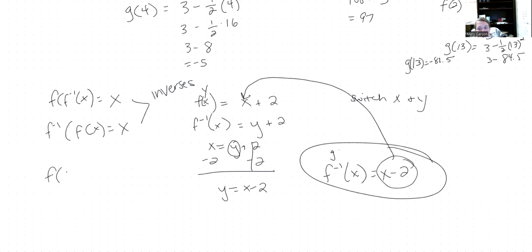So I'm inputting my inverse into my function. This becomes x minus 2 plus 2. So those cancel and you're left with x. So I know that one's right. And then this one, you're going to take this function and plug it into that. So the f of -1 of f of x. You take this whole function, because we're going with this first, and plug it into here. That's going to be x plus 2 minus 2, and those cancel, and you're left with x.